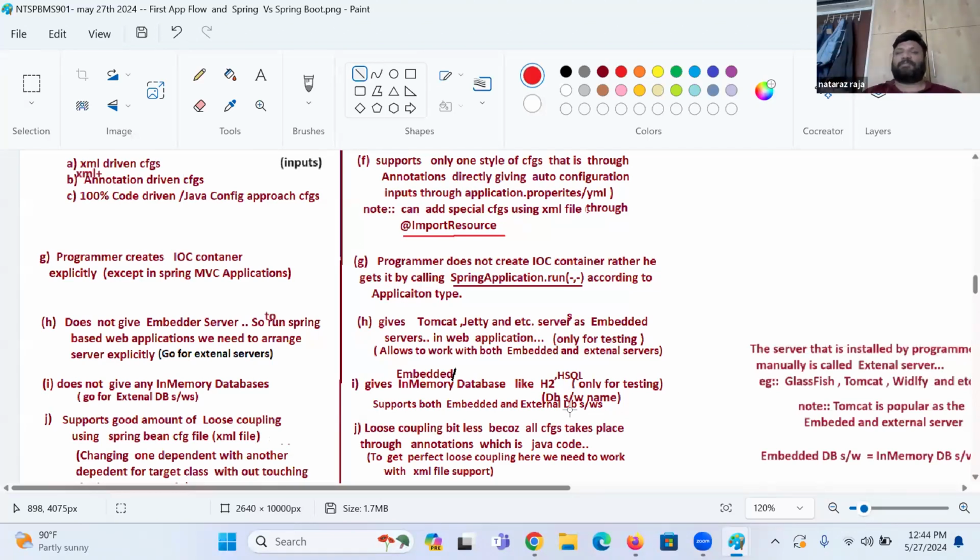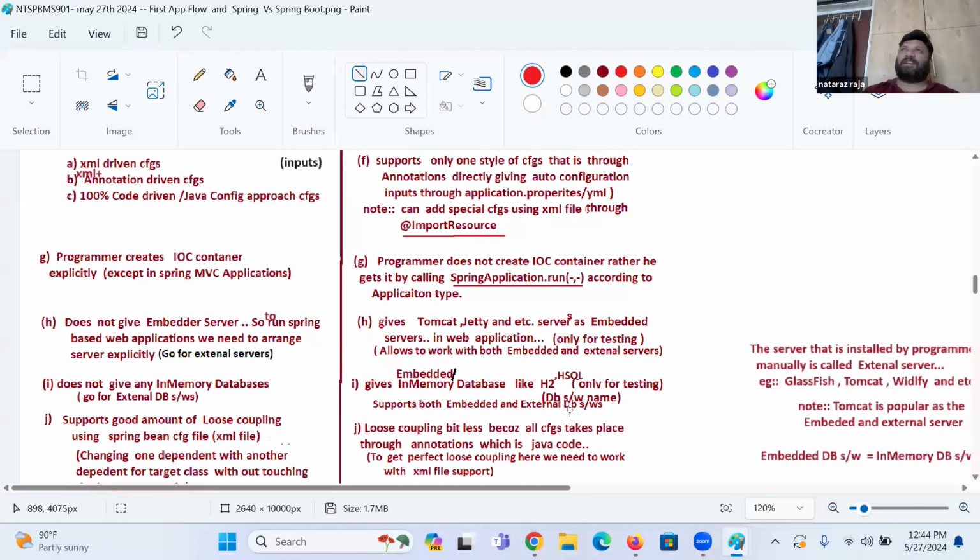Generally at the time of development, they don't purchase high-end machines in AWS cloud, so they purchase very limited ones. So at that time we try to manage with embedded database and embedded servers. But in production, we use external servers and external databases because that is the real application.